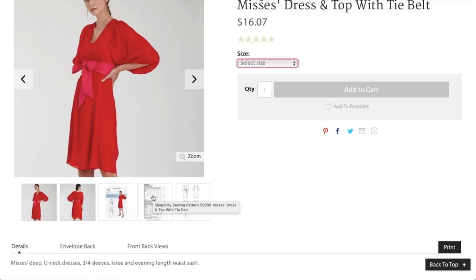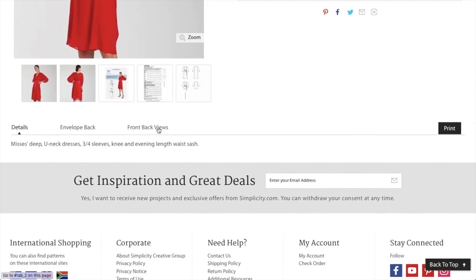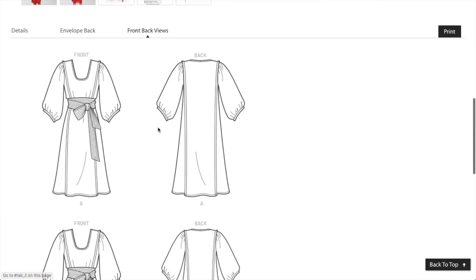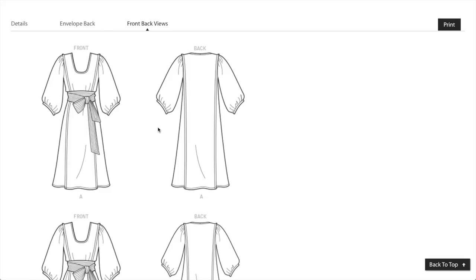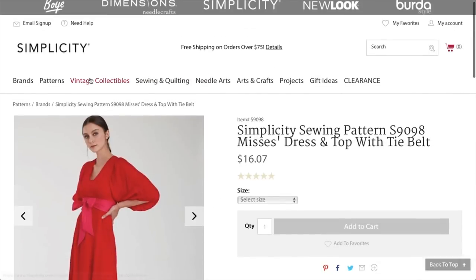What I was wanting to see is if it were designed to have a lining and an overlay, or if you could make it in just a single ply of fabric and not have the overlay. You know what I mean? I can't really tell from this. It's beautiful though. I really like both the top and the dress.